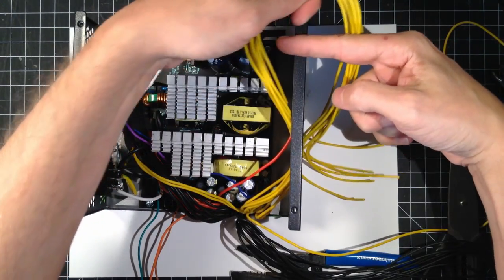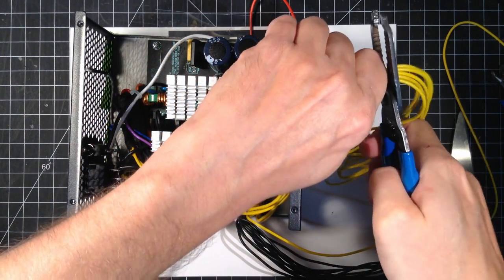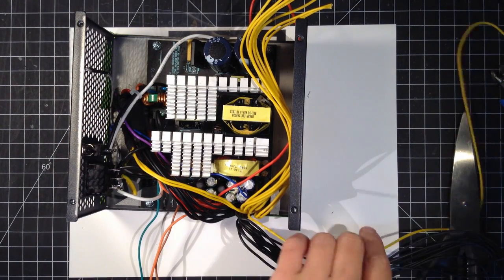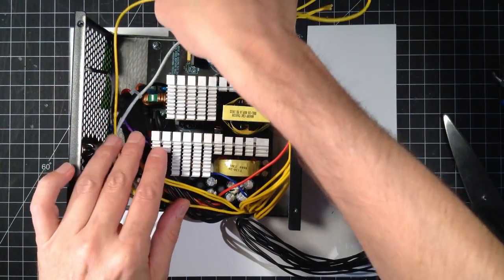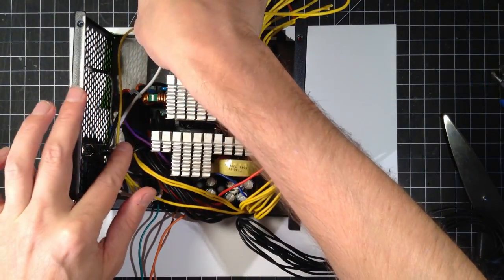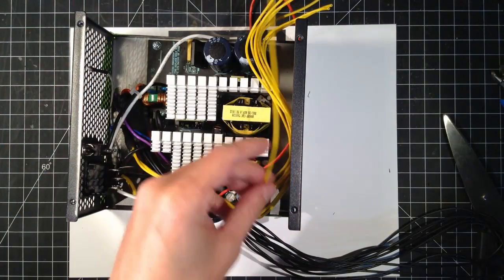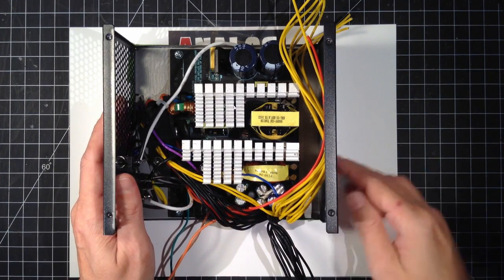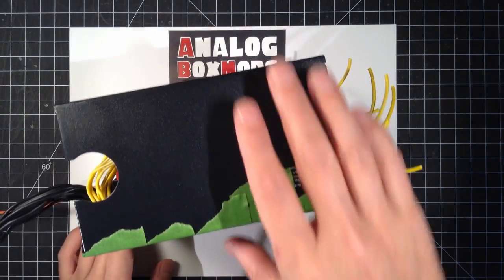Farthest port we'll have is over here, so this one for our load, those resistors we'll use for the dummy load, I'm gonna put them around here. So I wanna make sure that I got enough wire to get there before we solder anything. I wanna prep the front of this.